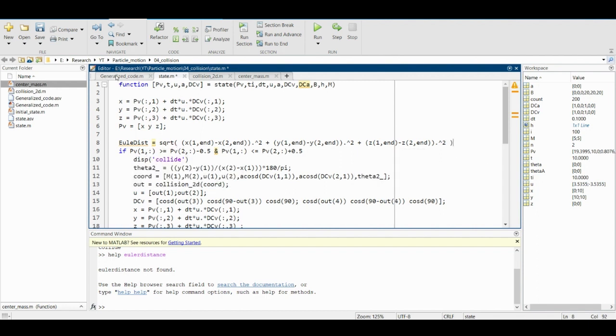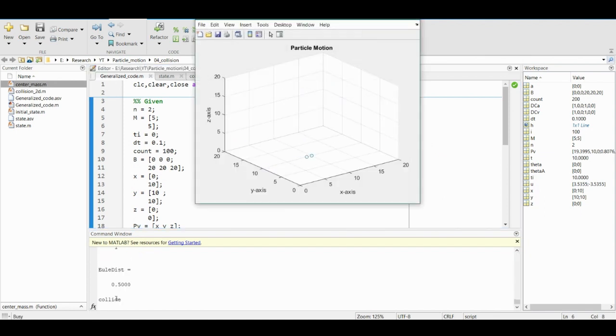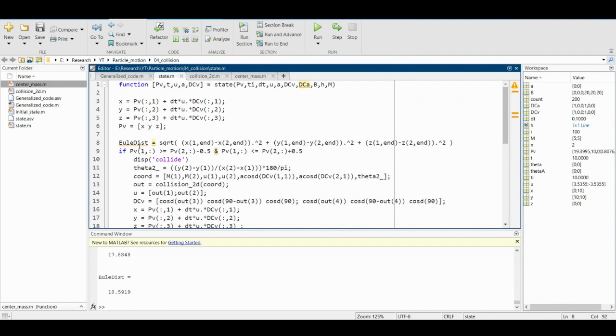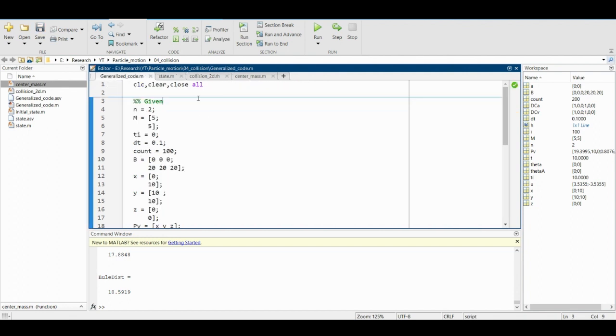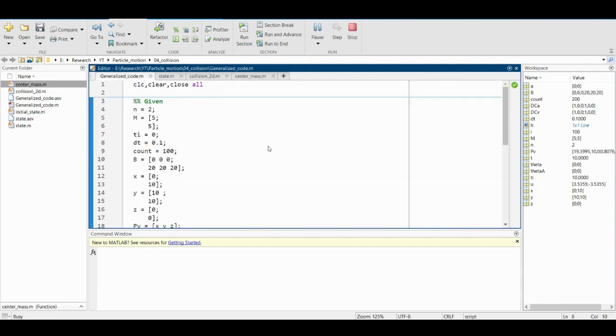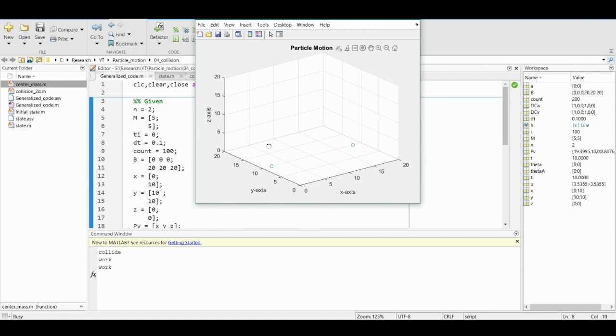Okay, let's see the values as they get close to each other. Yep, 0, it's getting closer. So I can put a statement: if the Euclidean distance is less than or equal to, let's say the size is 0.5, go for 0.5. Let's see if it works now. I don't need this one to show me this time. I'll run it. Okay, it's working now. Fine.